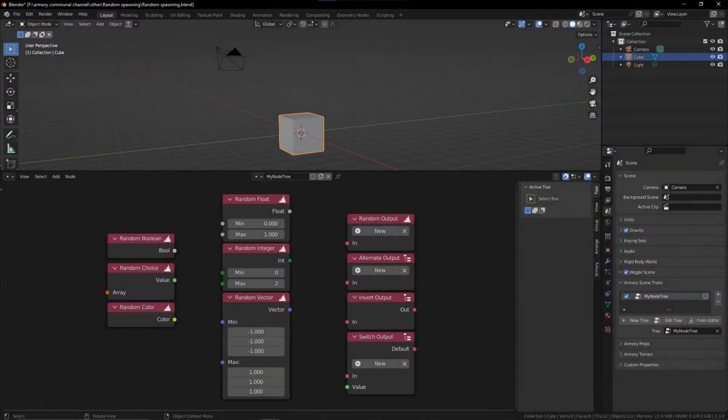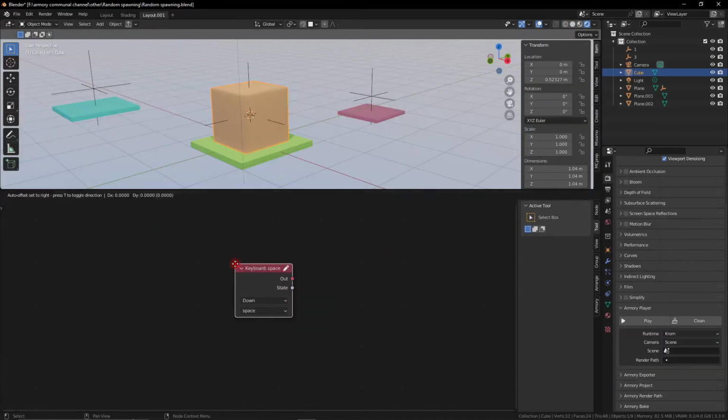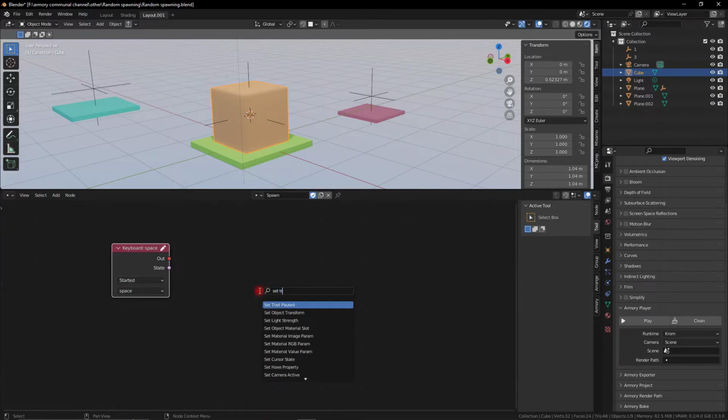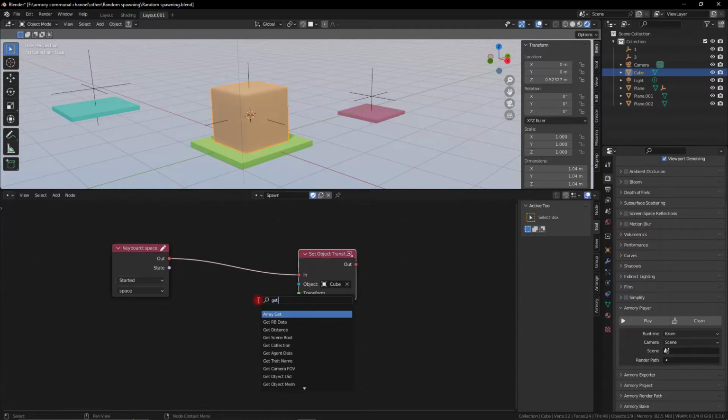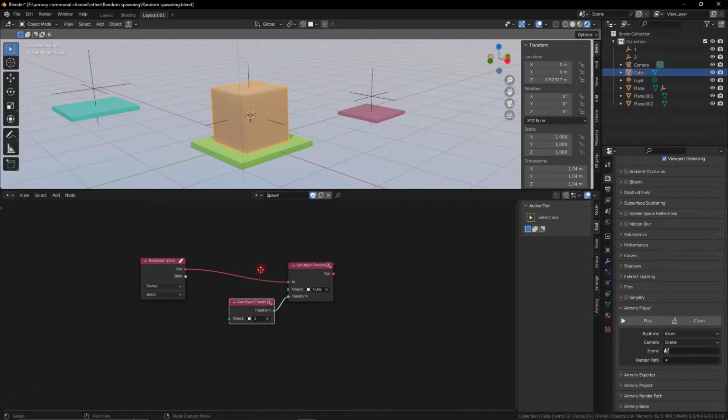Armory 3D has a lot of nodes that allow you to control and manipulate randomness inside of your game. We can have controlled randomness, so we can select values between a specific number, and we can also have random randomness. So if we go ahead and get an On Keyboard Space Started node and set this up to a Set Transform node, we can modify the object's location every time we press space. We can hook this up to maybe a Get Transform and then plug it into one of the empties and just add a Random Output node.